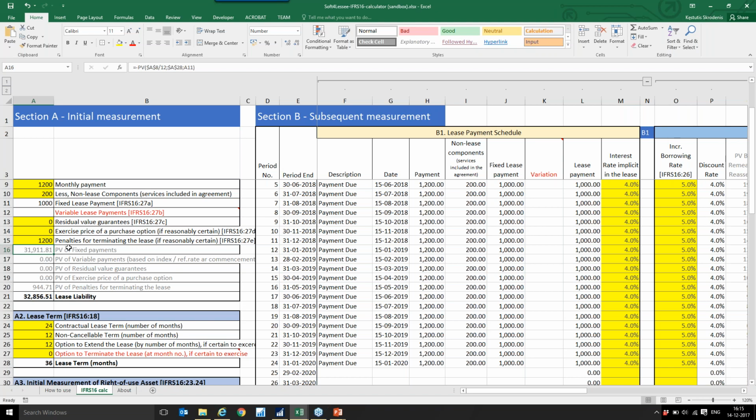Present value of fixed payments, present value of, let's say, purchase option, right? So it does not take into account the portion which is non-lease. This service amount would go to your operating expense every month, and it's not shown on the balance sheet. What we show on the balance sheet is the lease component in your monthly payment and any other amount due at the end.